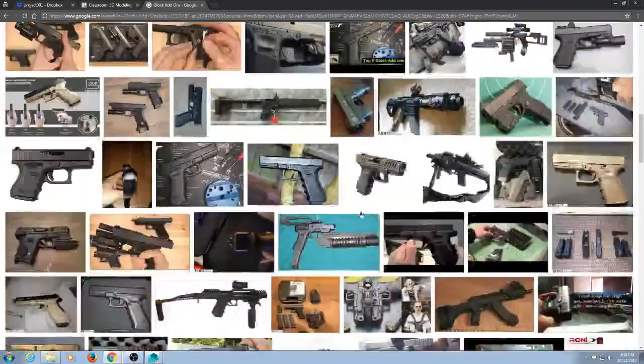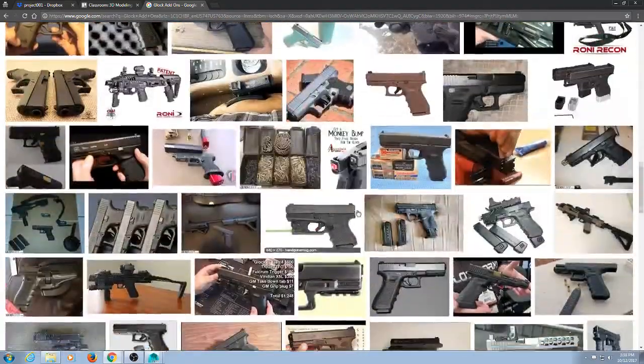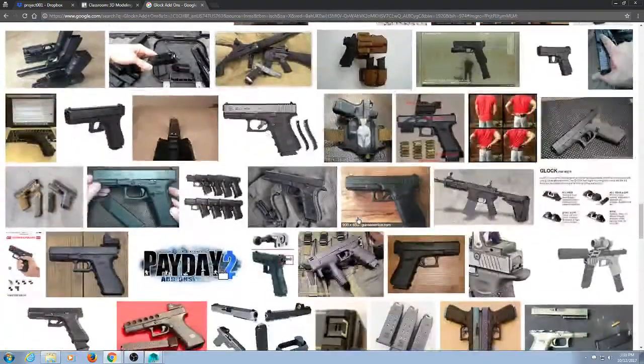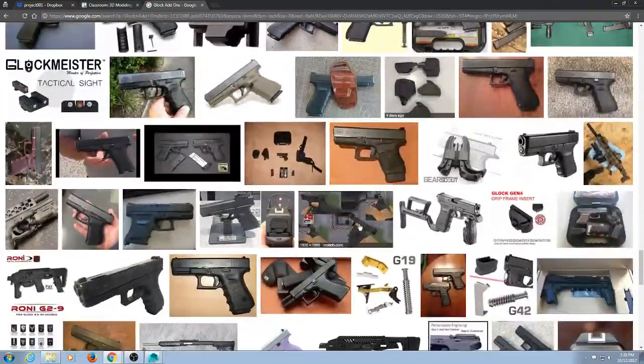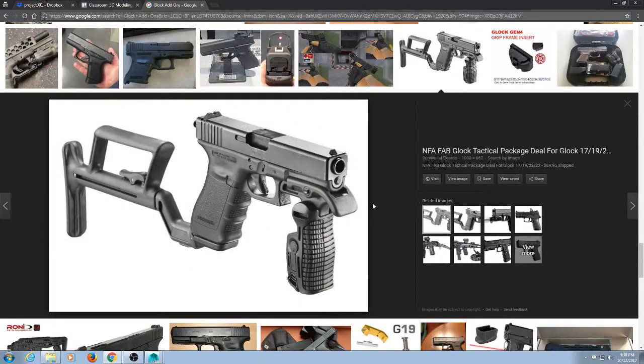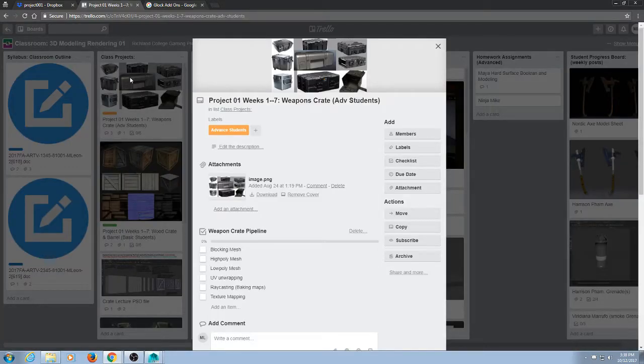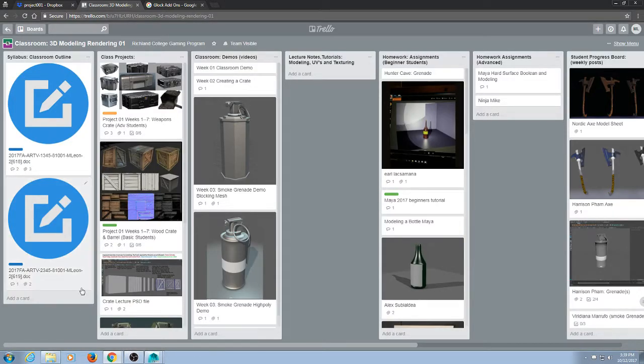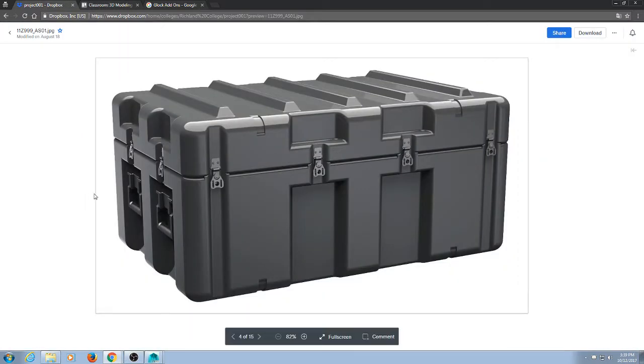Right. So first thing we're going to do is make the weapons briefcase. Then we're moving into the actual weapon, and then the add-ons for the weapon. Right. And what it's going to be up to you to do is to find your add-ons and assemble a board together like this, right? Or like what I've done here, where you find the correct things, you make it, and then you assemble it. Okay. All right, cool. So this is what we're going to get started with.